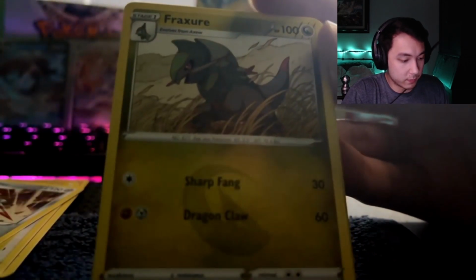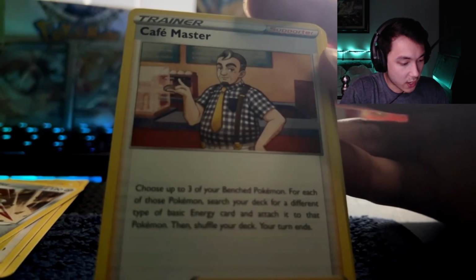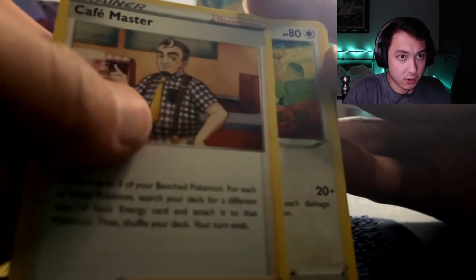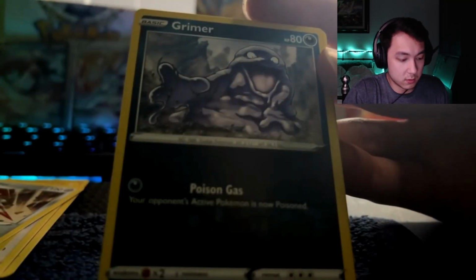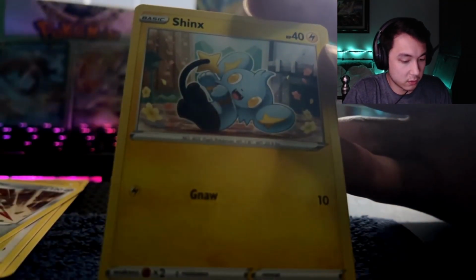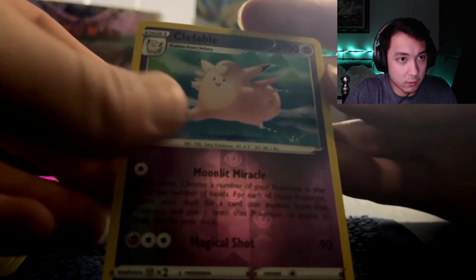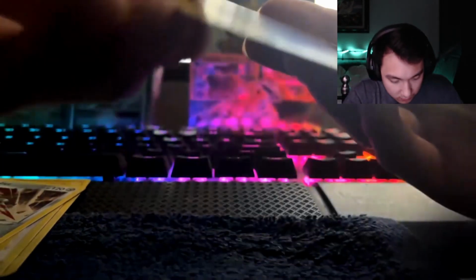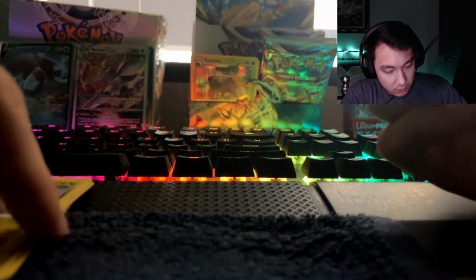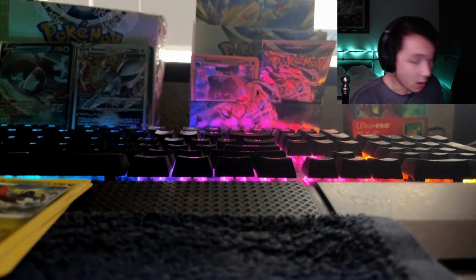DJ Weavile. Fracture. Cafe Mastar. Farfetch'd D. Duskull. Grimer. Chinx. Bidoof. Reverse Cleffable for the rare. Oh shit, Haxorus. Nice. So I got the reverse and the regular rare Haxorus. Now we just need the holographic Haxorus.